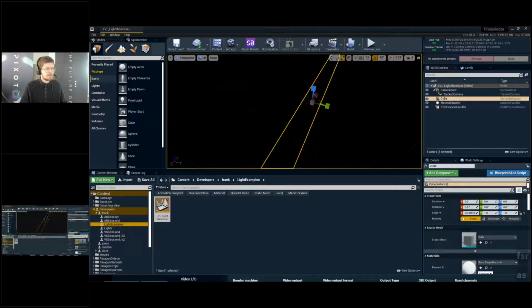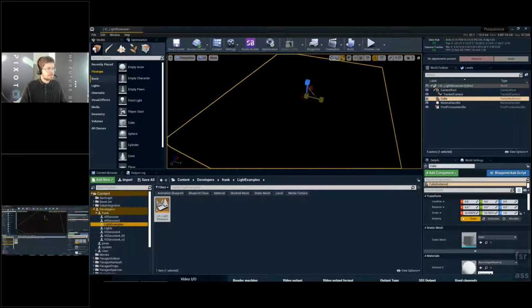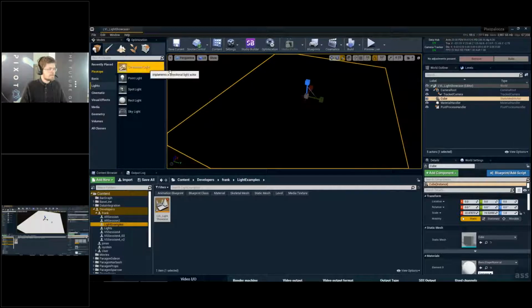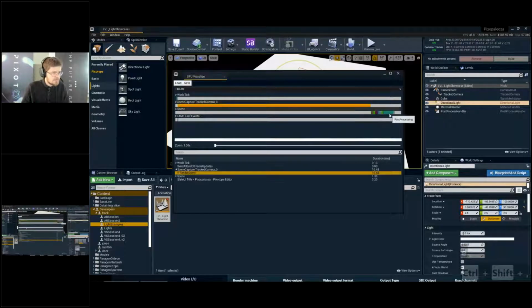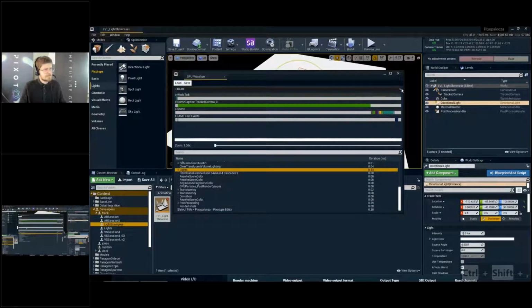So we're just going to go ahead and quickly build a little set here. I'm just going to add a little floor. We're just going to have a singular directional light source. I'm going to hit Control-Shift-, just to quickly check if I forgot to turn off ray tracing. No, we do not have ray tracing here. Good.